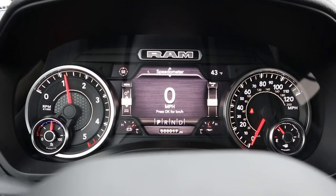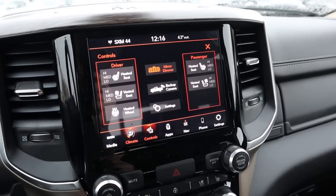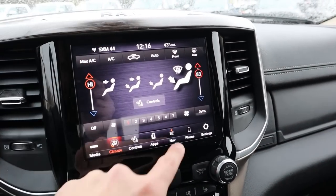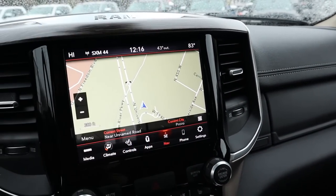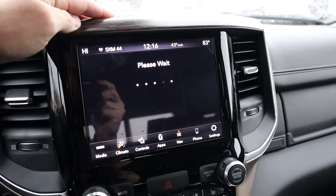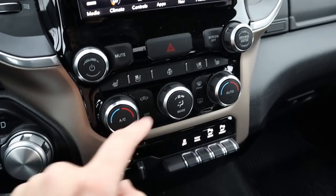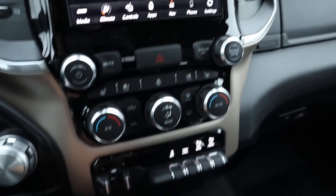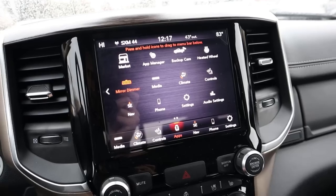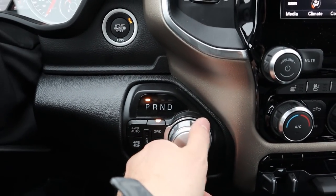Here's our center stack. Up top there's a 12-volt outlet and the 8.4-inch touchscreen. You've got dual-zone climate controls on the touchscreen, heated and ventilated seats, a backup camera that lets you zoom in onto the receiver hitch, and navigation that loads up pretty quickly. It's a really easy-to-use touchscreen — drag and drop. You've also got analog controls for the radio and dual-zone climate, heated steering wheel, ventilated seat and heated seat controls, front parking sensors, tow/haul mode, stability control, and trailer brake controls integrated right here.